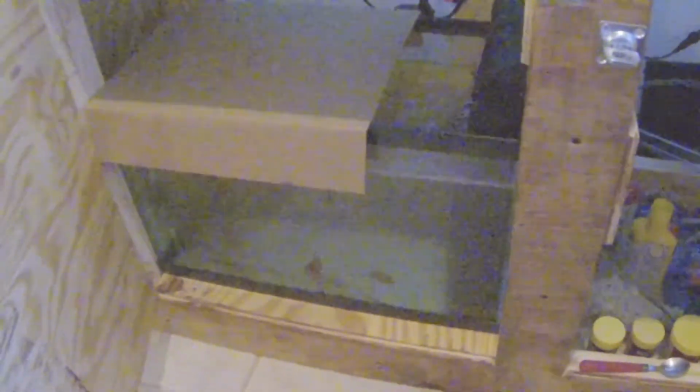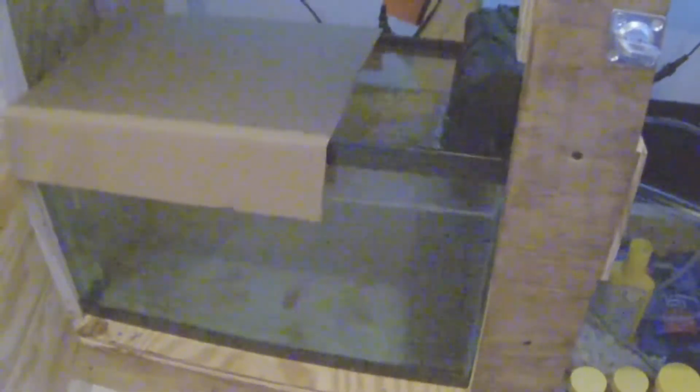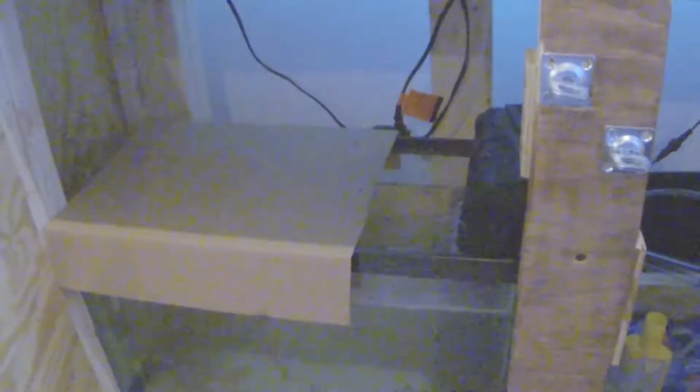Show you a little bit more. I built this stand myself. A bunch of food and stuff. Got a little 10 gallon down here. Eventually it'll be a feeder tank. But it's just goldfish in it for now. Until these guys get bigger.